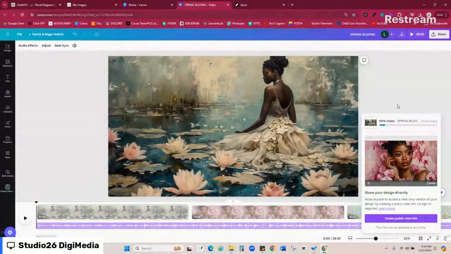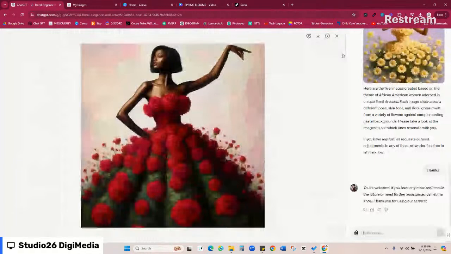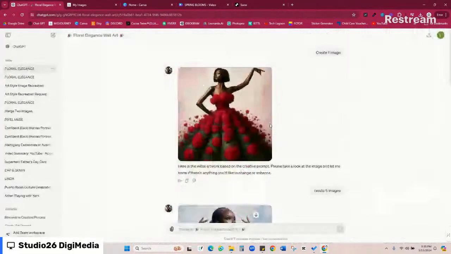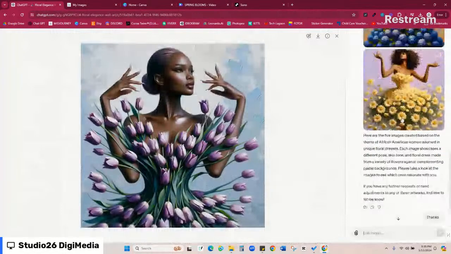Thank you. The images were generated with Midjourney. I used, shoot, I'm drawing a blank on her name. I'm not sure if you guys missed the beginning, but I used the Floral Elegance wall art GPT that Cherise Floyd shared in the group with us the other day. And it generated these, and then I just took the prompts over to Midjourney to see what I would get over there. And I like them both, but for the landscape, I just went ahead with the Midjourney ones. But these are also beautiful images.